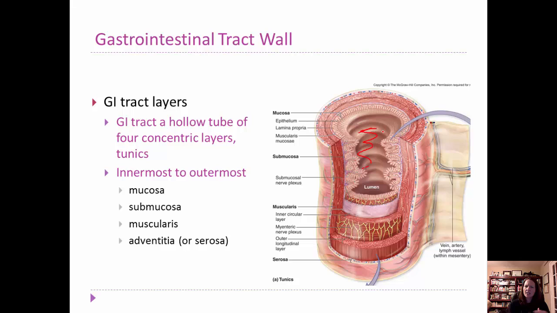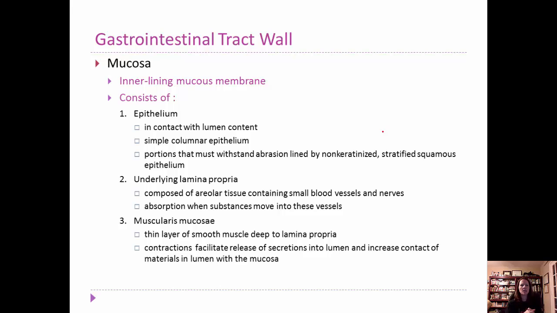Remember, the serosa is a serous membrane. And the serous membrane that's going to be found here in the GI tract is going to be the peritoneum. But remember, that's only in the abdominal pelvic cavity. And we just introduced some organs that are not in the abdominal pelvic cavity. So those are going to be the ones that are surrounded by the adventitia. We'll get to that in a second. I'm jumping the gun there.